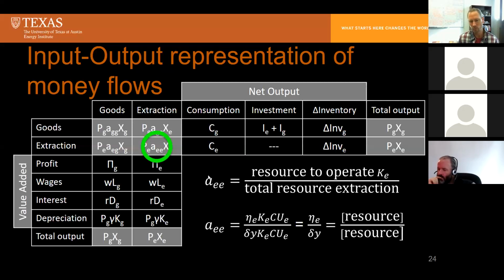For example, if nature Y went to 0 in this expression, then you would have an infinite number of resources required to operate extraction capital, and of course, that's not possible. So this limits what the minimum nature extraction can be. You can't extract all of nature because of this assumption here. You will physically not be able to extract the last bit.